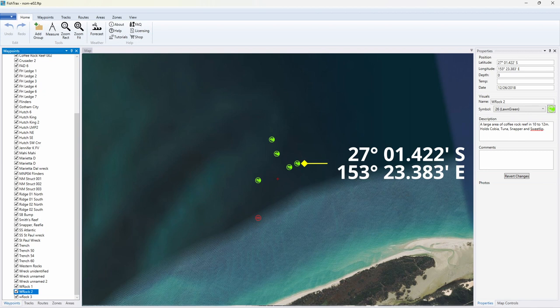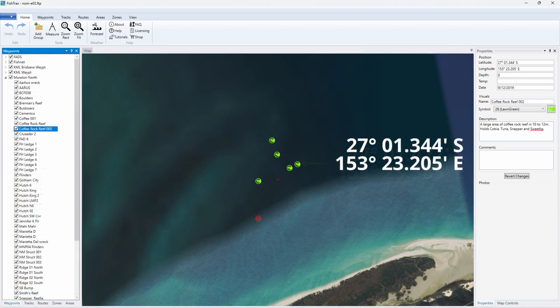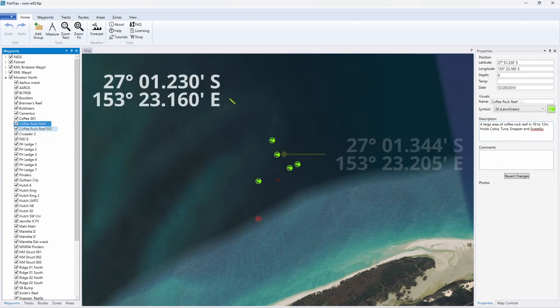So if you do plan to try these marks, make sure you've got plenty of burley with you, and don't be afraid to use it. Once you get them coming around, they fire up pretty good. But before you settle on a spot to fish, I do suggest you have a good sound around and just see if there's any one spot that's better than another. As I said, it's a very extensive area of coffee rock reef, so you've got a lot of choice there. And some days the fish will hold in one area, some days in another. Not necessarily on any of the marks I've got here. And by the way, they're not my marks. I picked these up off the internet, however they are on the coffee rock reef that I have fished a little bit.